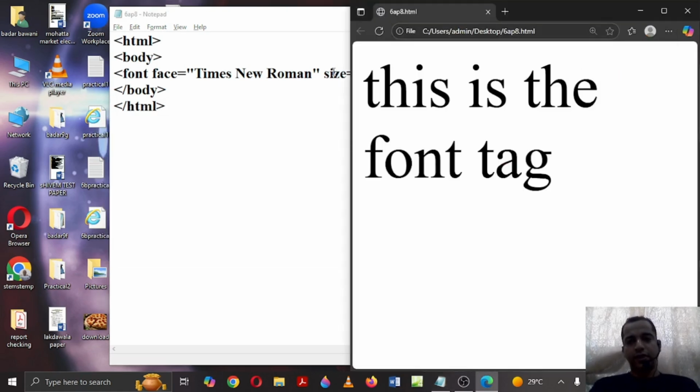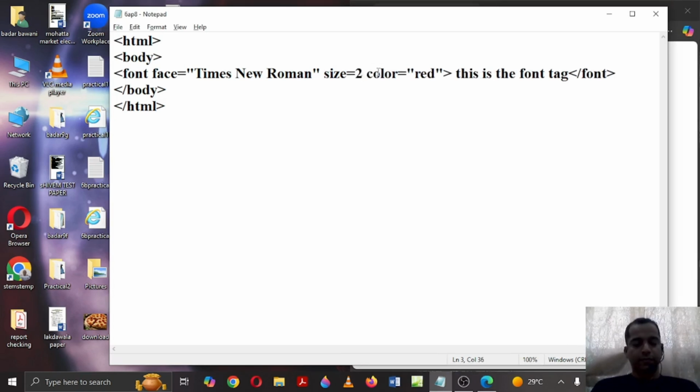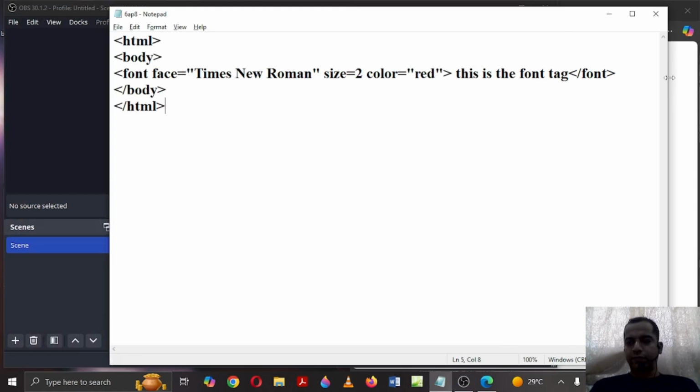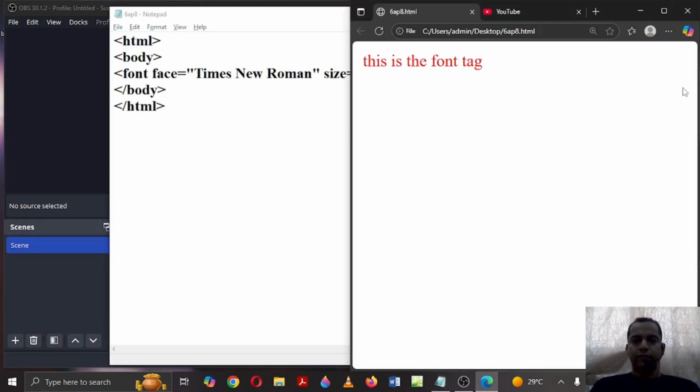Save the file, go to the browser, refresh it. So the color has changed. I will decrease the size of the font, make it two. Okay, so the font size has changed.